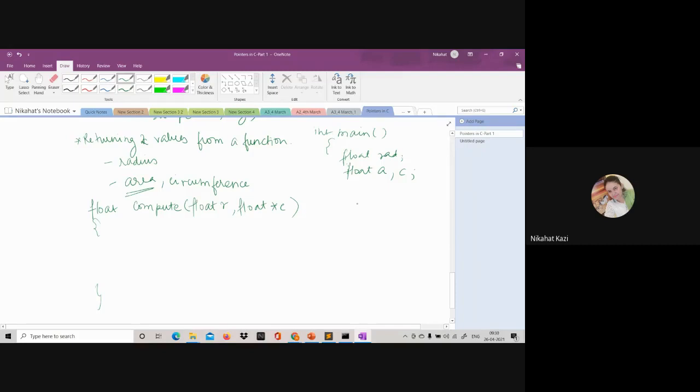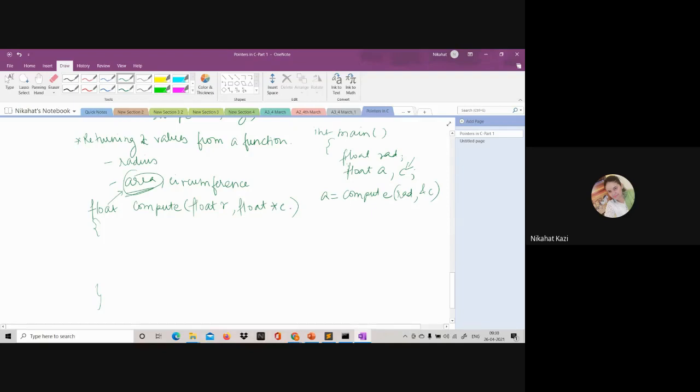So if you want to call this function, the call will look like this. A is equal to, because what I am expecting from the function to return is the first quantity, that is area. So the call should be A is equal to compute radius, comma, the second quantity. I will just pass the address of C here. So what will happen?